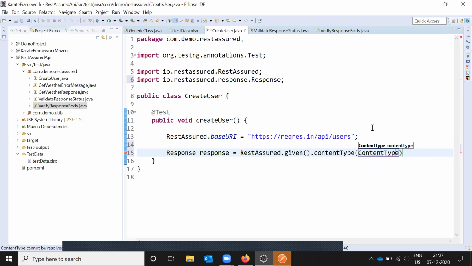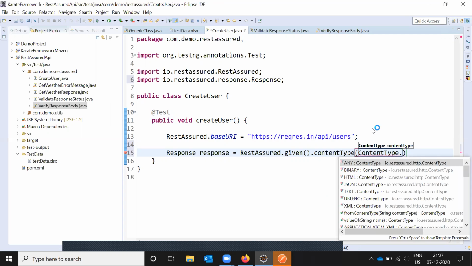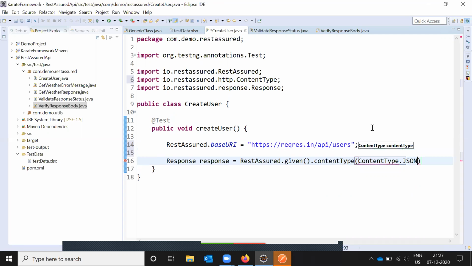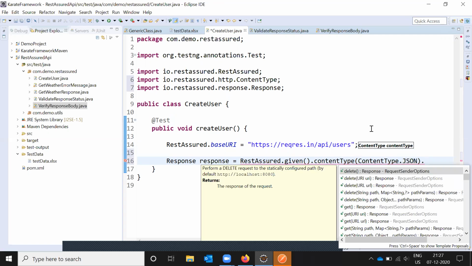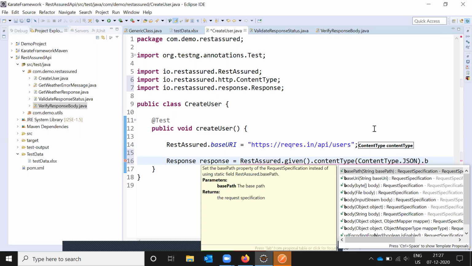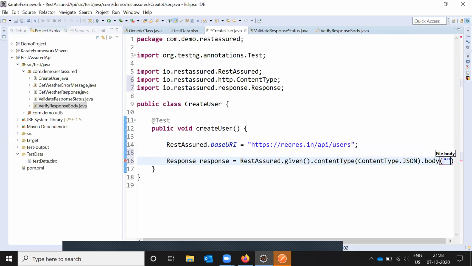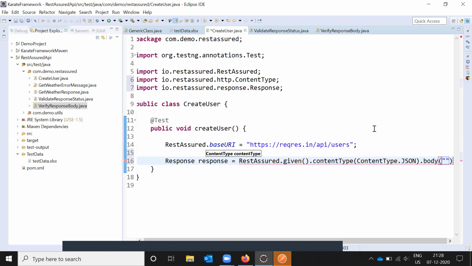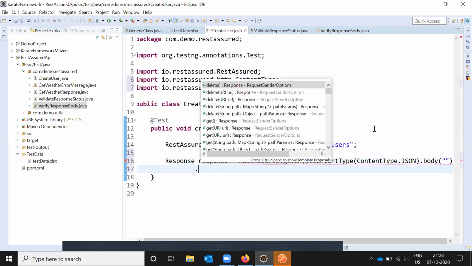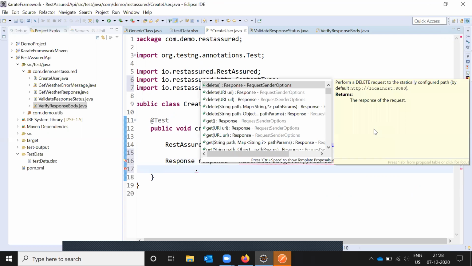Use capital ContentType dot JSON. We are passing the JSON method, right? For that we are giving that, and then we need to pass the body of the values. Body, and this body can accept string format of data, then the post method.